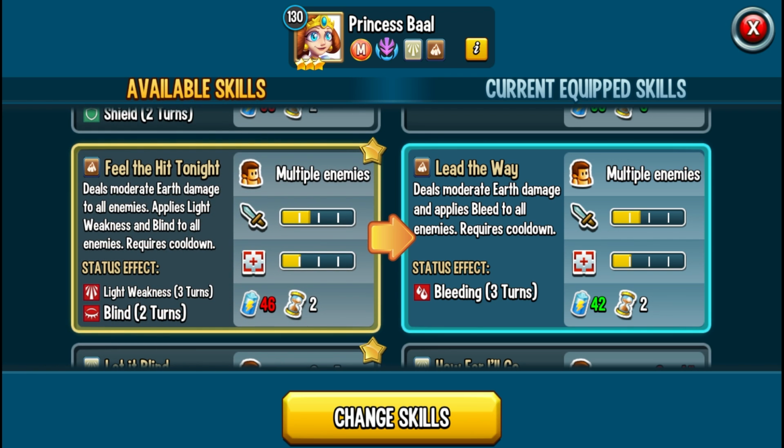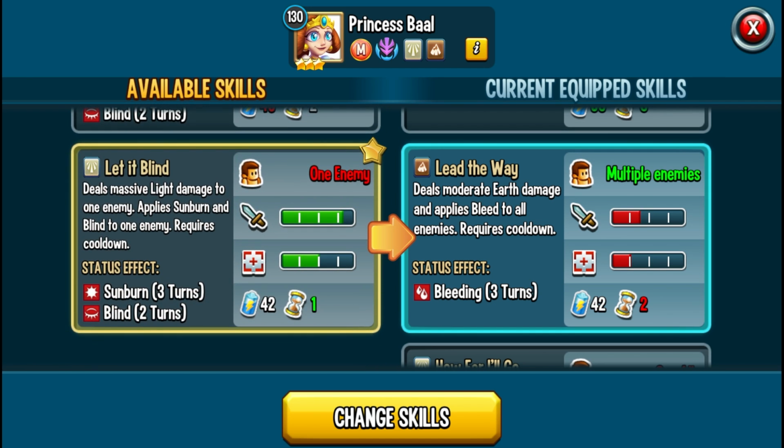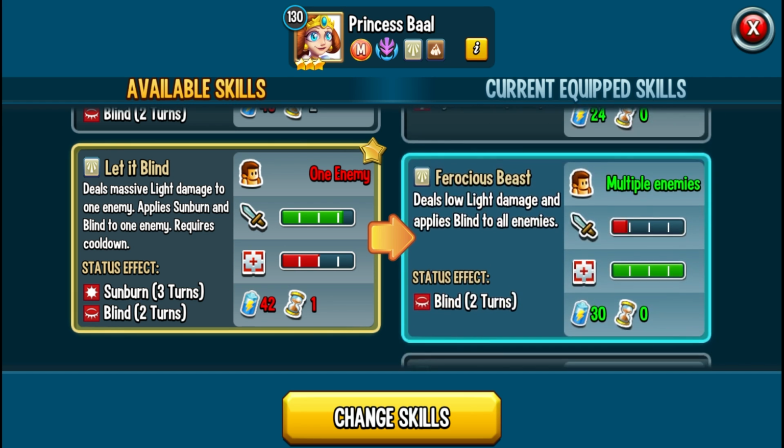Feel the Hit Tonight deals moderate earth damage to all enemies, applies light weakness and blind to all enemies. So not only does this attack set up for another light based attack, you also get to blind the enemy, which prevents them from hopefully attacking you. And then your strongest attack, Let It Blind, massive light damage to an enemy, sunburn and blind to an enemy if it survives. Keep in mind at rank 3, light weakness at the start of the battle, they are dead.